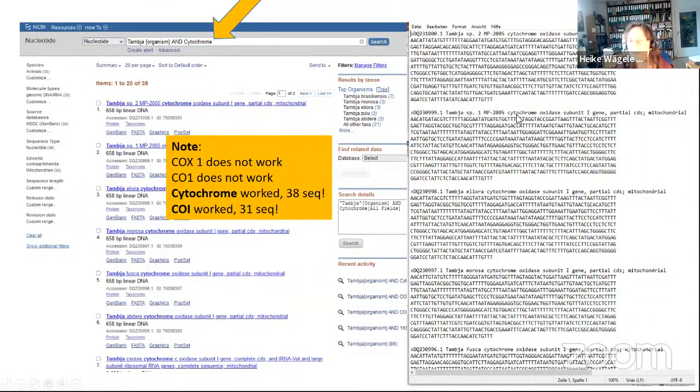In this case, for example, when we just go up here, look at this. Yeah, I did the same again, send to, create file and so on. I got the editor opened. And then you see this is only cytochrome oxidase subunit 1 gene. There is nothing like COX-1. There's nothing like this mentioned. So if you would include something like this, you would not get this sequence. Only with the cytochrome. Only the cytochrome worked in this case.